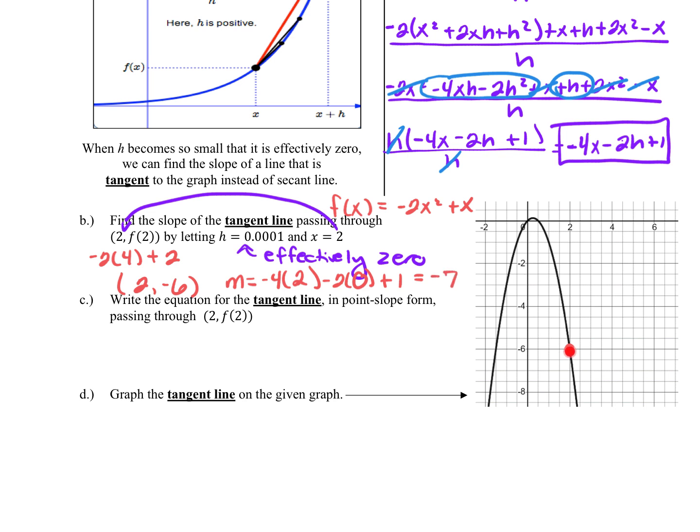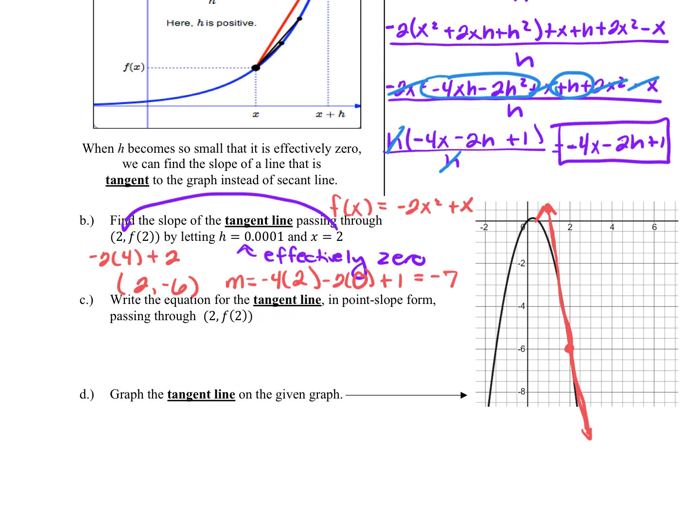That means that from this point right here, we can graph a slope of negative 7. So we can go all the way up 7 and back 1. You have to be a little bit careful because of how I scaled this, but that would give us another point on our line right there. Then we can draw in that line. You probably have a nice straight edge, and you can make yours a little better than I can because I'm just freehanding it. If we draw that line in, it should appear to be tangent to our graph. Again, mine doesn't look very good because I had to freehand that.